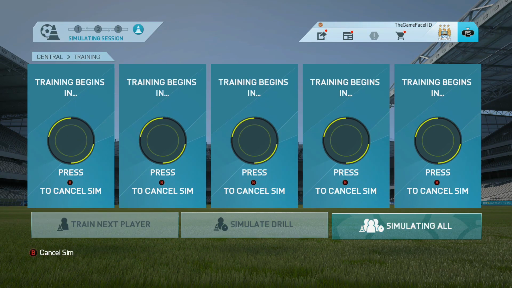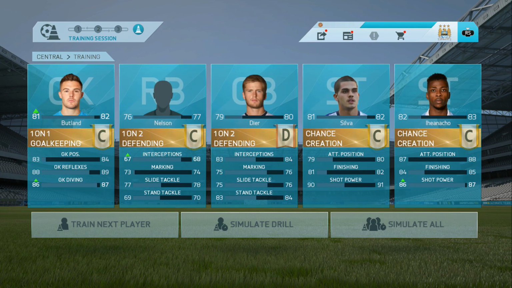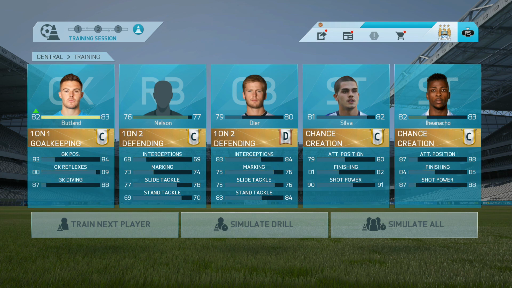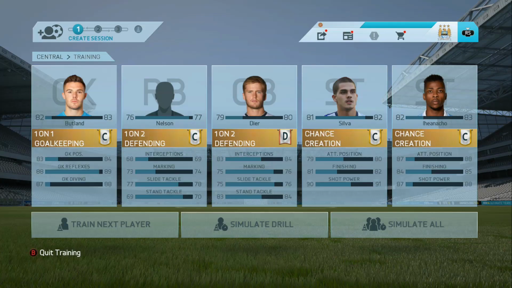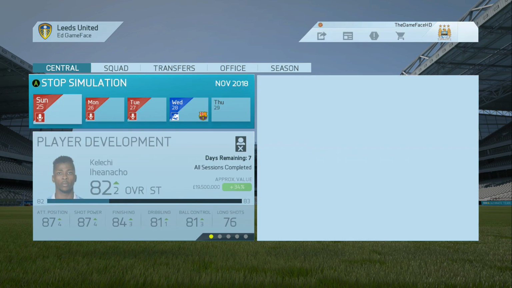Some more play drills. We'll go with the exact same 5 players again this week. Try and get them up in overall. And Butland actually goes up to 82 this time. Finally, he's gone up in overall. And Nelson moves closer to 77 overall. No movement though with the other 3 players. But that's great news for Butland. Finally going up, and he might actually be a little bit better in game now.